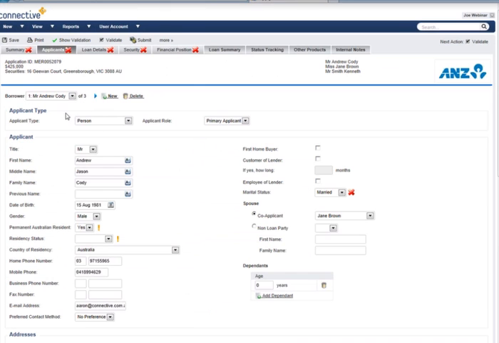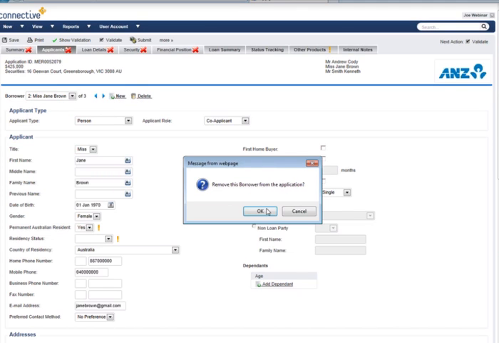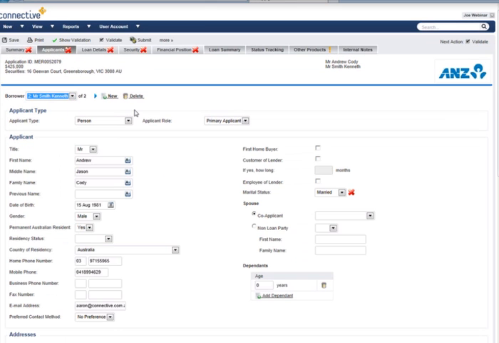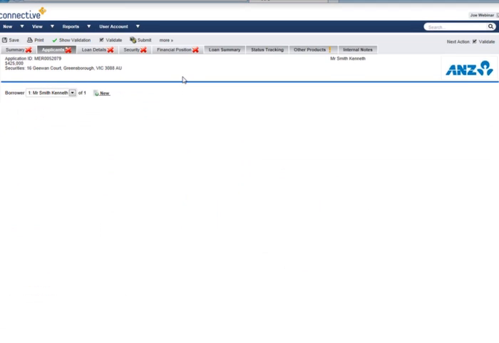Now what we're actually going to do, I'm going to just get rid of the other two borrowers. You can see there's a drop-down menu at the top, and again, if you have multiple borrowers, this will be here. If you have multiple loans, multiple securities, there'll be this extra on here. If you want to add a borrower, now we're actually in the apply online, you can do that by clicking new. But I'm just going to get rid of two of these three applicants, because we're actually going to work through borrower 1, and we're going to try and get this particular page ready to submit.